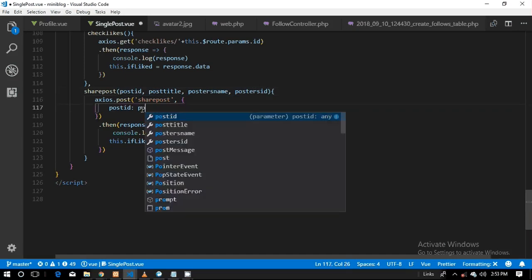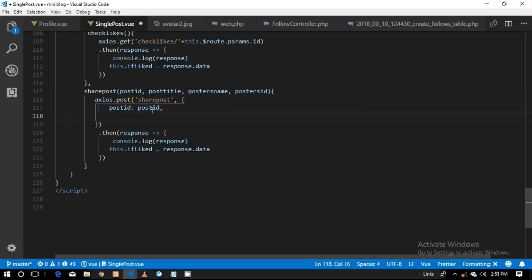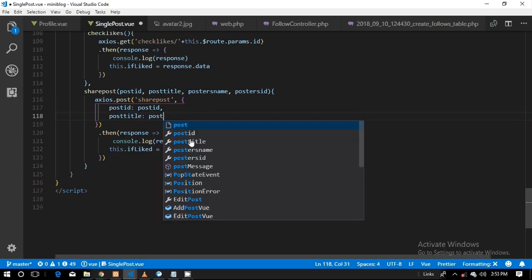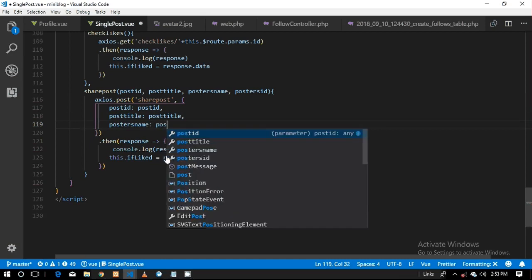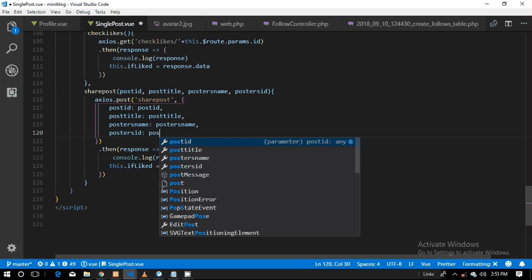So this one will be post ID, and the last one, poster's ID.